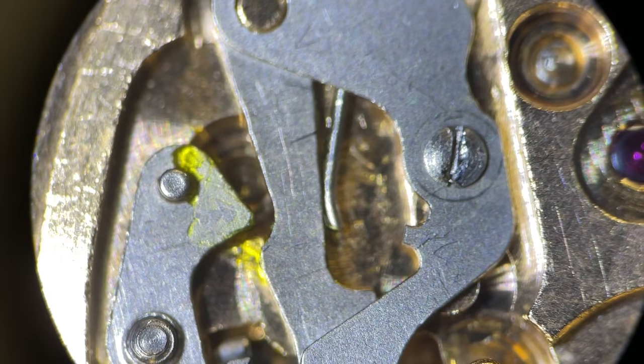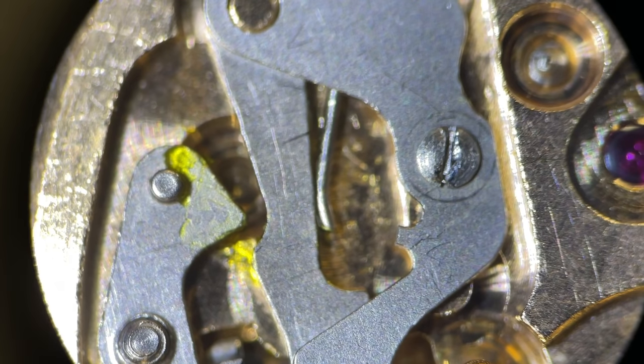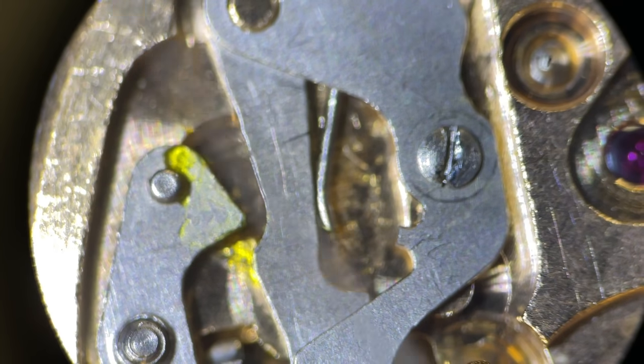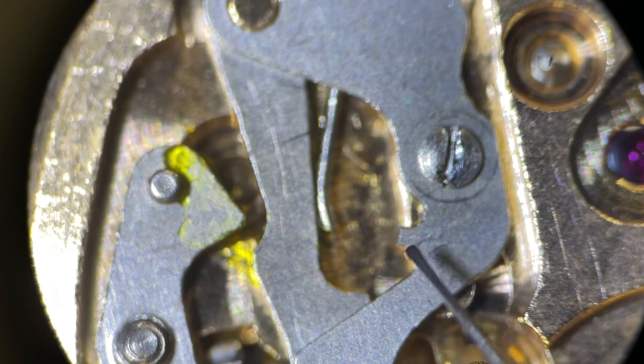Okay, so we are now on the microscope, and about time too, really. I should have set this up a lot sooner because you're going to see some of the problems that I've found by not using the scope in this build in the first place. So first of all, you can quite clearly see there, let's just see if I can get an oiler in, the broken setting lever spring. So there should be an arm that comes off that and goes around that pin there. You can also see my poor greasing.